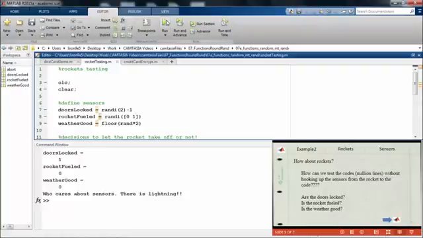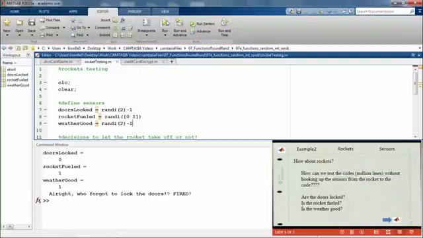So let me see if rocket fueled all of a sudden gives us a 2 or a 3. Nope. 0, 1, 0, 1, 1, 1, 1, 0, 0. So that's another way of doing it. Whichever way you prefer, notice they're both kind of bulky. This is easier to type at this time, but I'm not saying that tomorrow I'll prefer the other one. Alright, so that was easy to do.